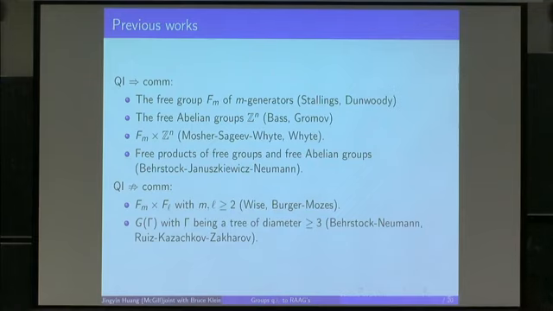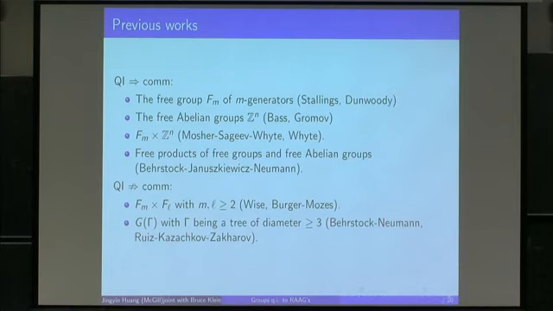Then you can find a group quasi-isometric to this group but not commensurable: you can take a non-flip graph manifold, which cannot be commensurable to a flip graph manifold. Also, you can even find another RAAG which is quasi-isometric to this class of RAAGs, but not commensurable to this class of RAAGs. These are all the previous works in this direction that I know. Our goal today is to find a suitable condition on our defining graph Gamma such that we can always deduce commensurability from quasi-isometry, and this literature will serve as a guide for us in choosing the condition we want.